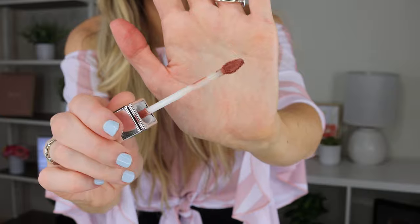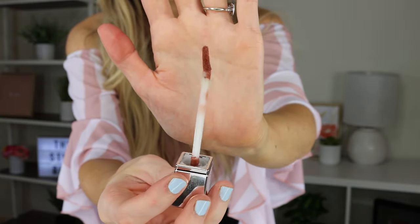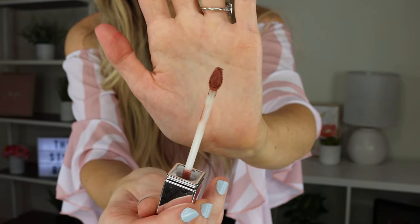Last makeup product is the Physicians Formula Healthy Lip in All Natural Nude. I don't know why I haven't tried their healthy lip formulas before. This applicator is amazing — it kind of goes to a point, so it's very easy to line your lips and then fill it in with the wider part. I'm wearing this color now and the formula is so satiny, silky, and smooth. It doesn't dry your lips out or feel drying and chunky, and it doesn't peel off like some matte lipsticks do. This stuff is awesome. Let me give you a little swatch on my hand.